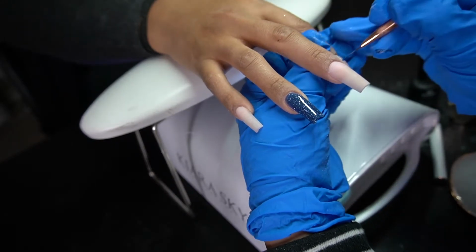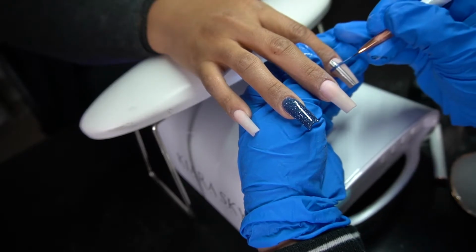more pigmented without having to go over it over and over.